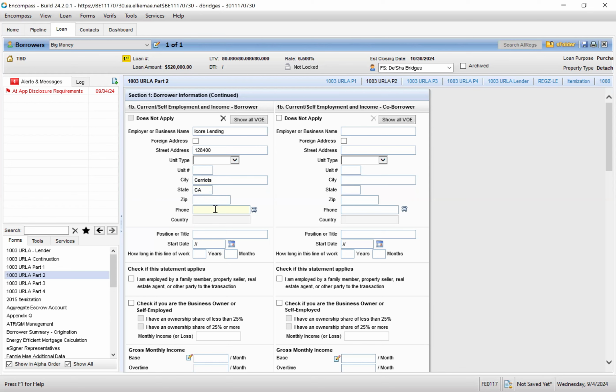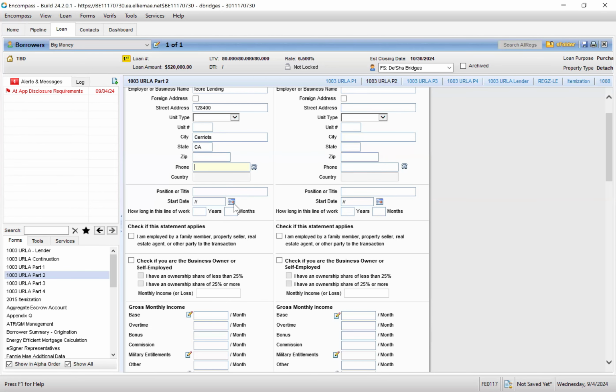So we can, of course, just Google a number for their job and find it, but we know sometimes those numbers aren't correct or that's not the number to their direct department or direct supervisor. Ask the borrower. It's easier to just ask them. They usually have a number for their direct person that'll verify their employment. Okay, their position or title. That's also another one that a lot of loan officers don't ask, but we need to know what they do for the company.